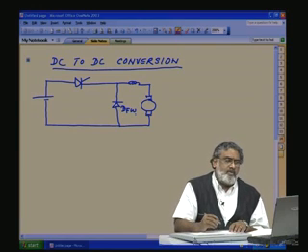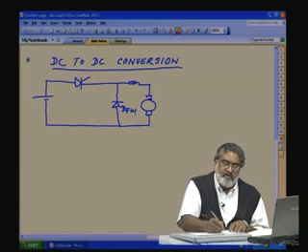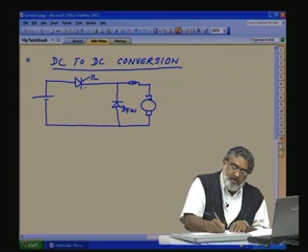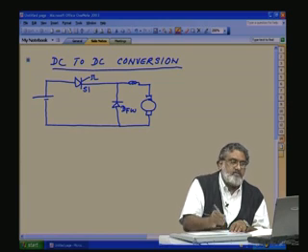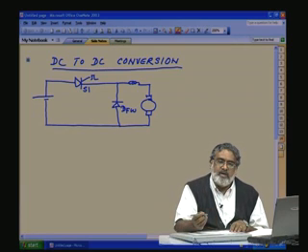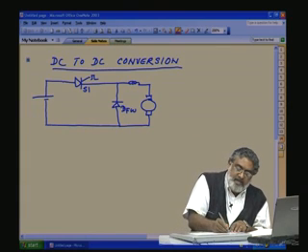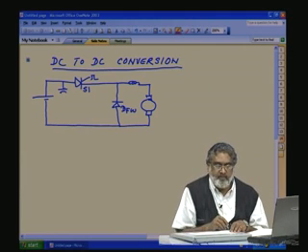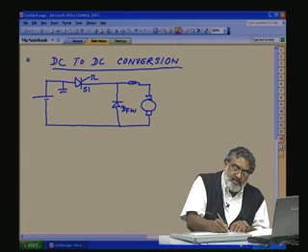For turn on of this device, we can give a gate pulse here. Thyristor will be turned on. So, this will be switch 1, S1. Now, to turn off this thyristor, we will give a reverse bias across the thyristor from a charged capacitor. So, this is the capacitor to give it. Initially, this capacitor should be charged. It will be charged through a resistance. This is the switch, then a resistance.